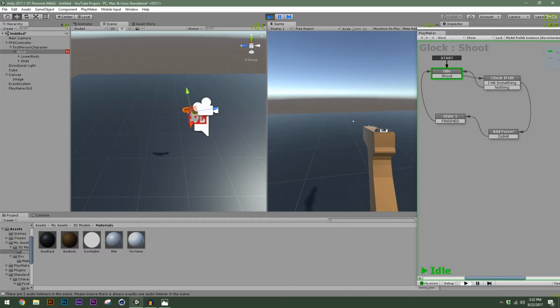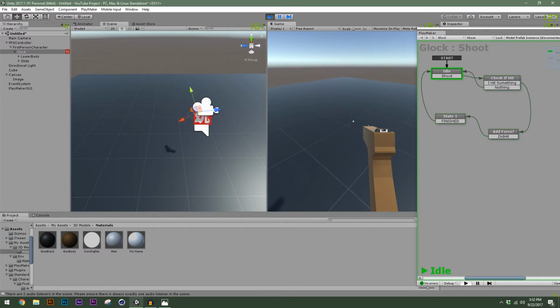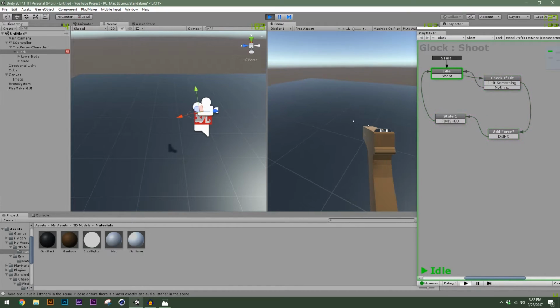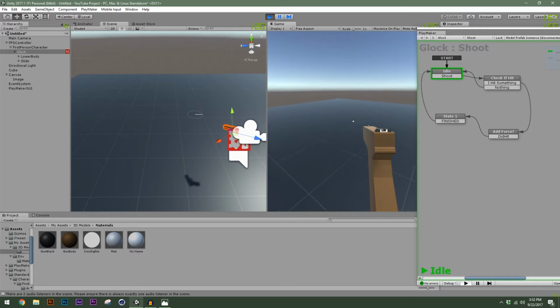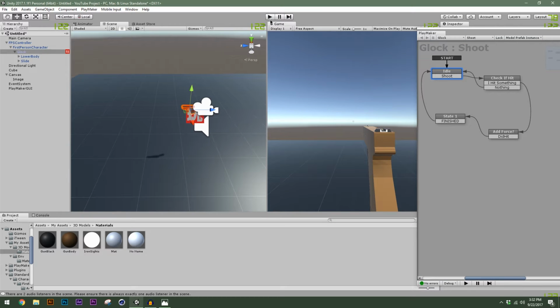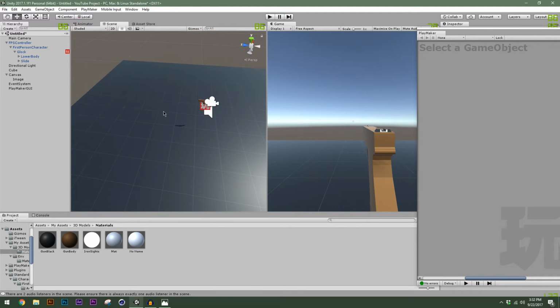So if it does hit something, it's going to figure out what it hit, and it's going to add force to wherever it was hit. In this case, it's not going to add force to our floor because it's not a rigid body. But what we can do is create targets. So we are going to create some targets to shoot.